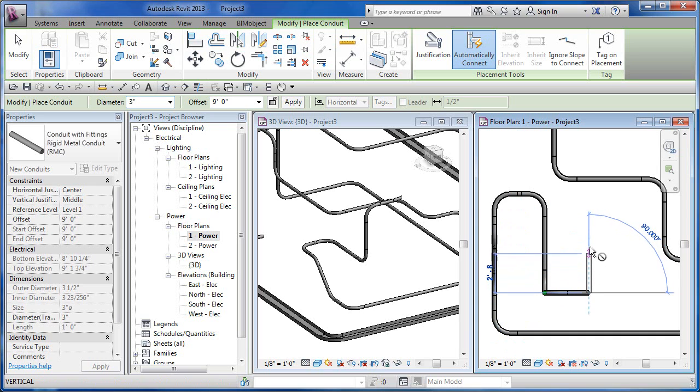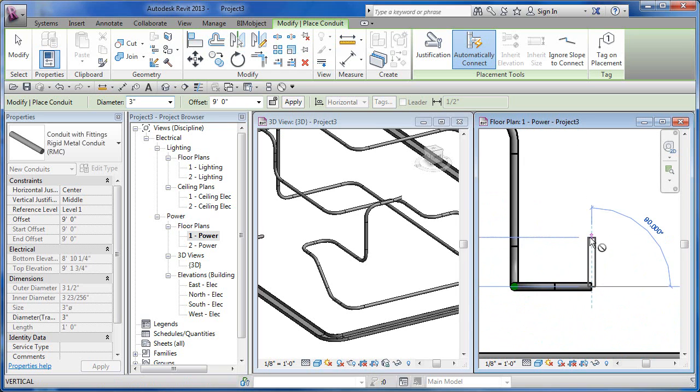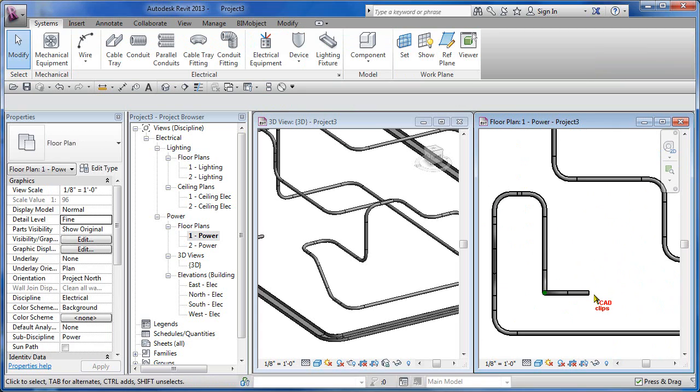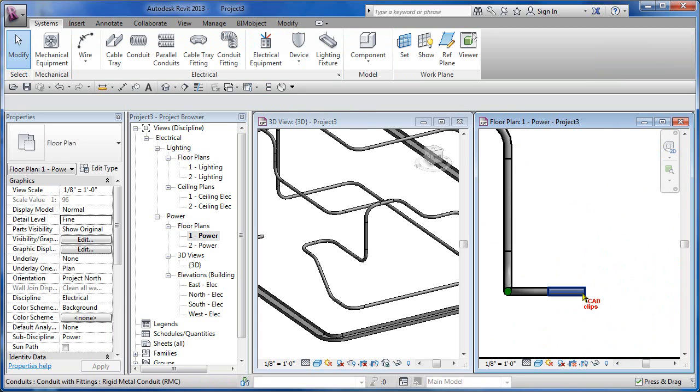See, as I go along here, and now I should be able to. Oh, you see, the problem is, I can't go anywhere right now, because this little segment right here is not long enough. If I go this way, it's going to try to put a bend in there and there's just not enough room. So I can't go in any direction at this point, even if I do keep my same elevation. So you have to stop, escape, or I could have just hit escape once.